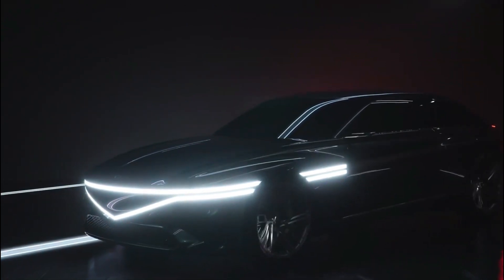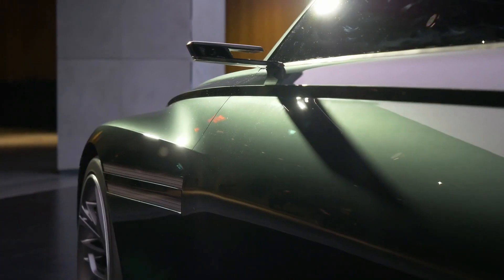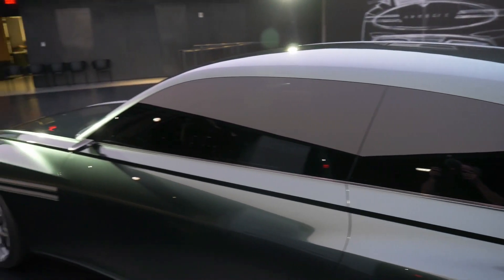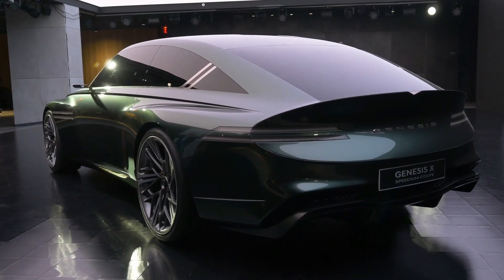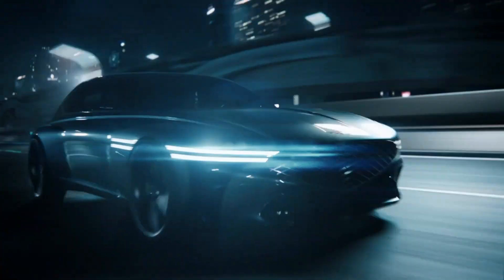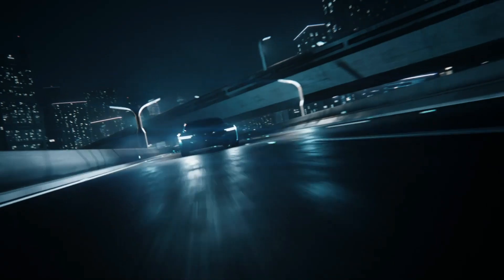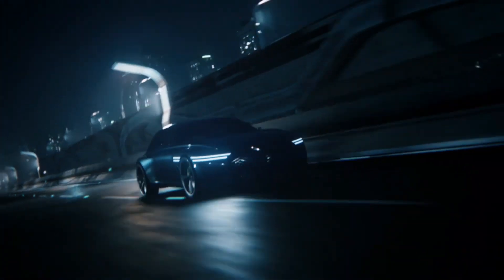The design attitude is marketed as 'less is more.' Door handles are hidden, and camera-equipped exterior side mirrors similar to those on the Genesis GV60 are now visible. An aggressive diffuser, an elliptical scallop, and a ducktail spoiler with a third tail light in a V shape are all visible from the back. According to Genesis, the excitement for motorsports felt by Genesis designers at the Korean racetrack inspired the moniker Speedium, alluding to the Inja Speedium racing track.